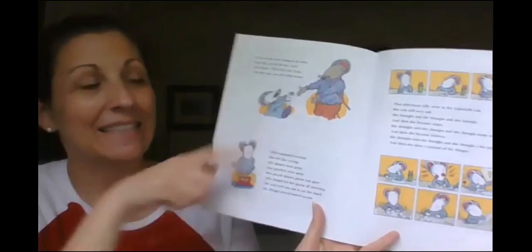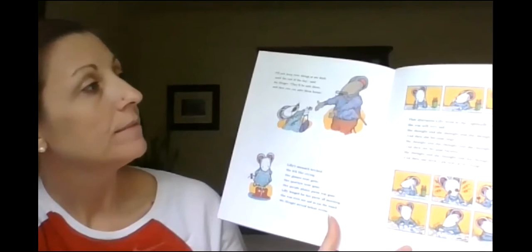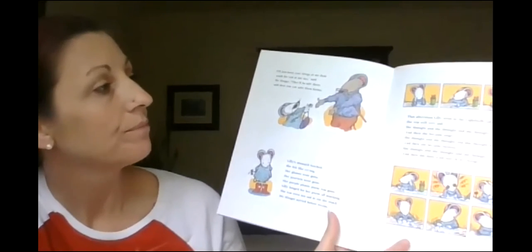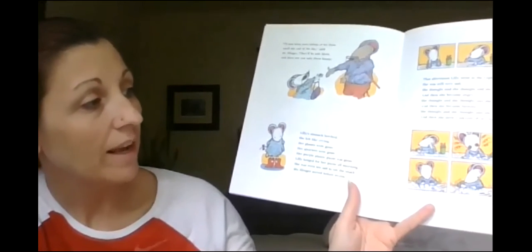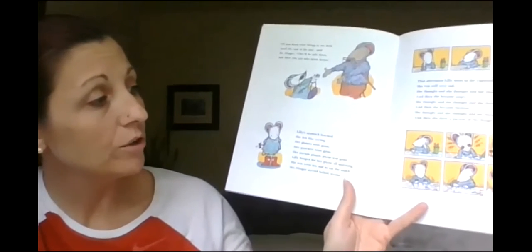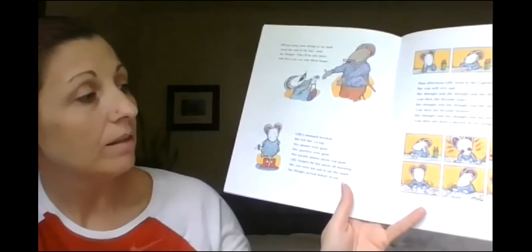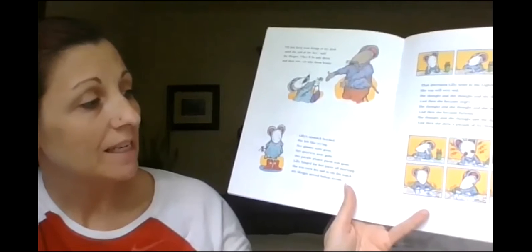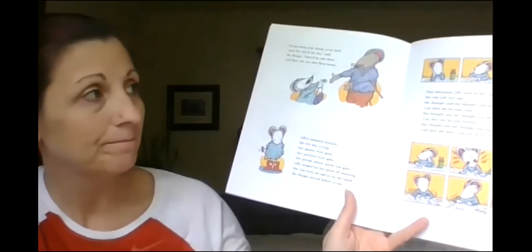Oh, can you see? "I'll just keep your things at my desk," said Mr. Slinger. "They'll be safe there, and you can take them home." Lily's stomach lurched. She felt like crying. Her glasses were gone. Her quarters were gone. Her purple plastic purse was gone. Lily longed for her purse all morning. She was even too sad to eat snack that Mr. Slinger served right before recess.